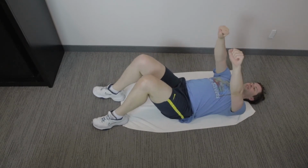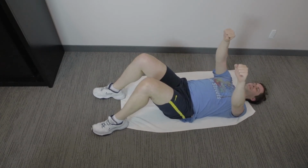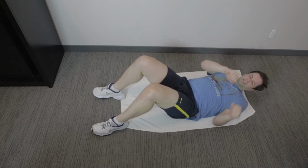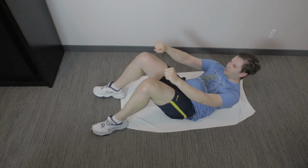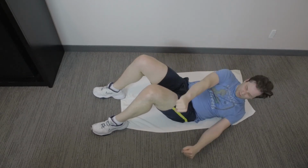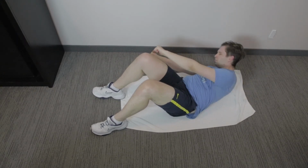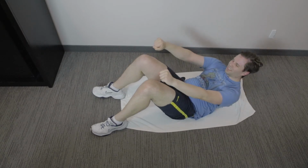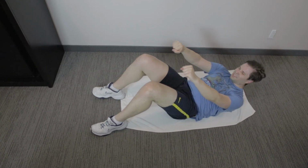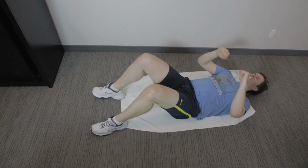Grab that bar, like so. You're gonna go down to the one side. I'm gonna start on the right. So, punch over, back down, punch up, and over, up, over, up. Probably good to keep that bar out, because I'm using my momentum. Nope, use your arms. Keep them out. Squeeze it up. Squeeze it over. Up. Over. Last one up. Up. Oh. Gosh.